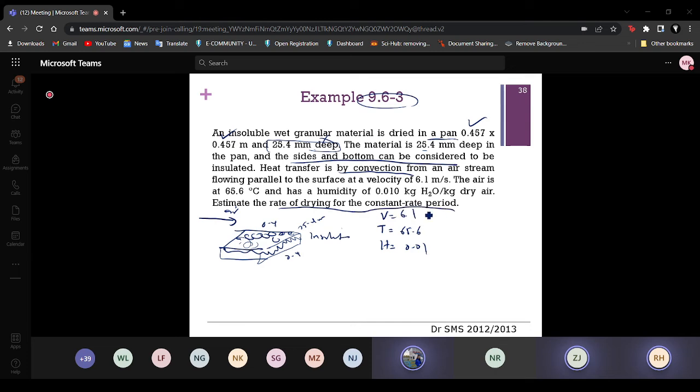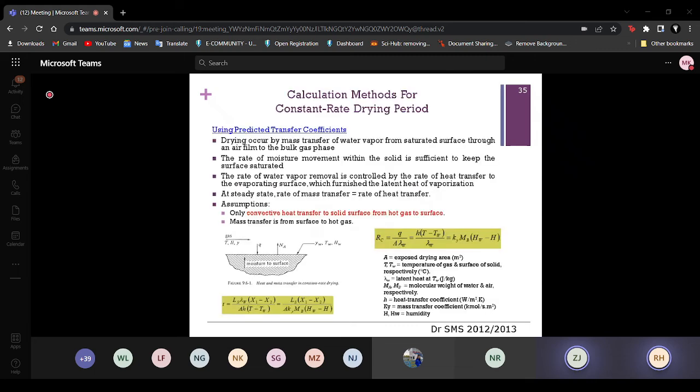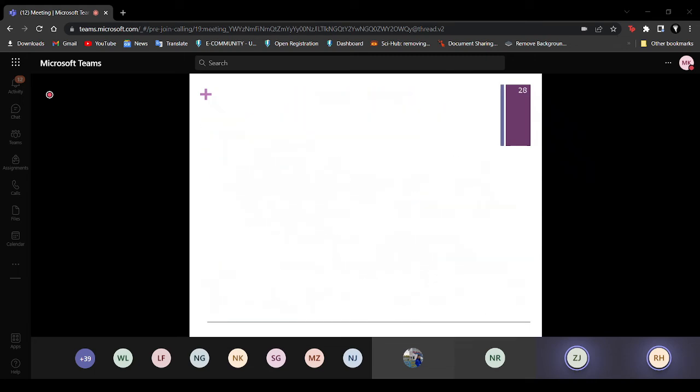So dia suruh cari rate of drying. Kalau you tengok ni, if you look at the question, say, oh, tak ada data ni. Even tak ada data experiment, you still can calculate it using the equation yang involve heat transfer and mass transfer coefficient. Okay, so here they mention about humidity. Okay, humidity kita tak pergi lagi. Apa tu humidity? Okay, now kita akan pergilah. Okay, kita akan pergi some of the parameters yang you need to know.